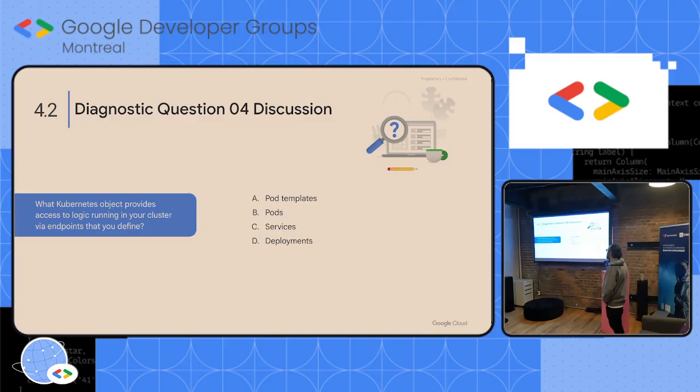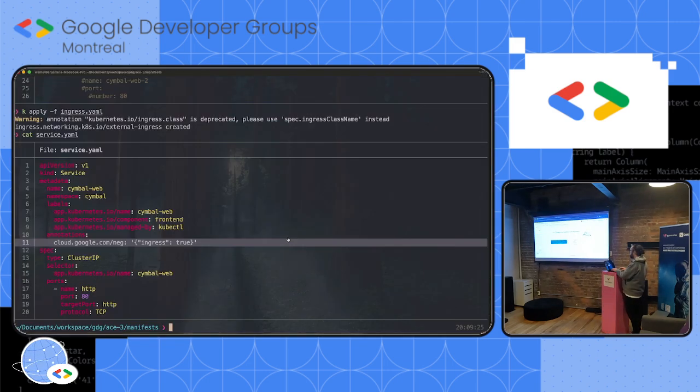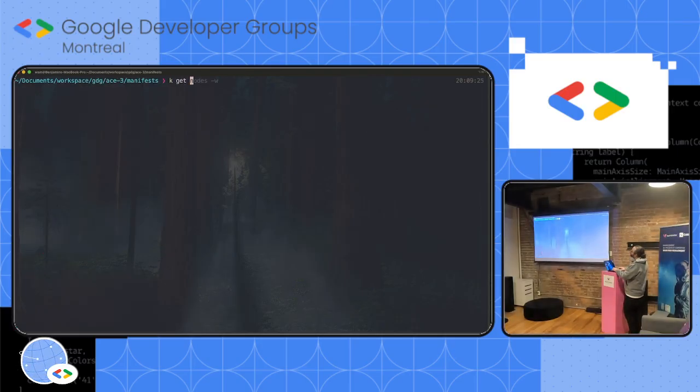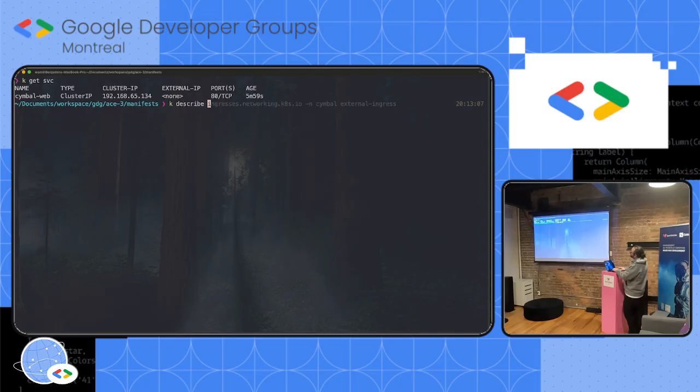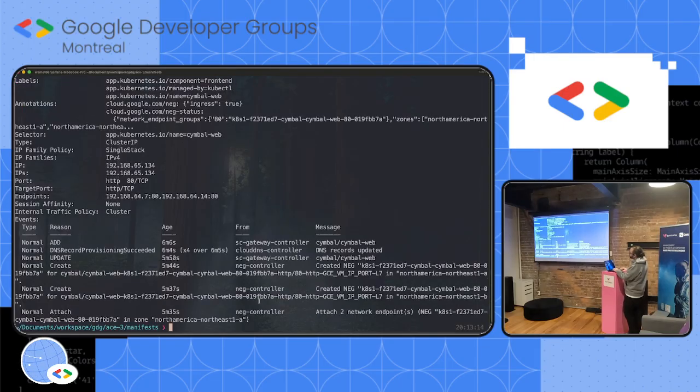What Kubernetes object provides access to logic running in your cluster via an endpoint that you defined? Yep. That's it. If I describe my simple service, I can see information that this service has 2 endpoints with 2 IP addresses.